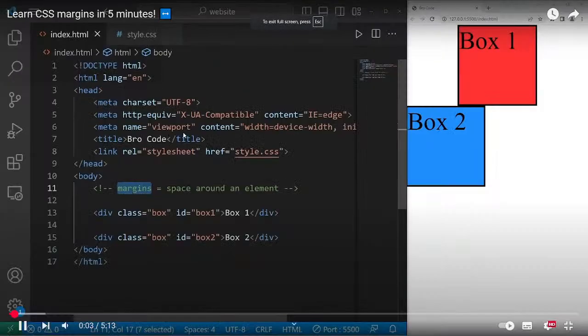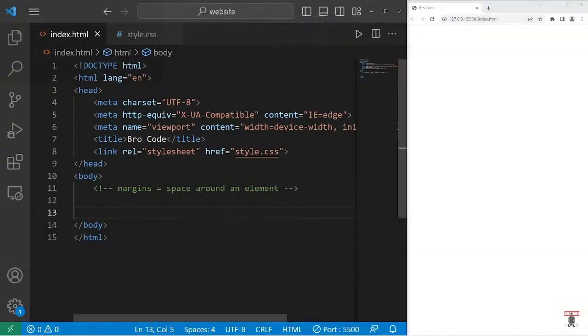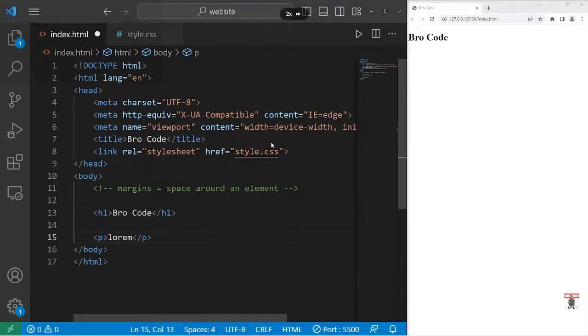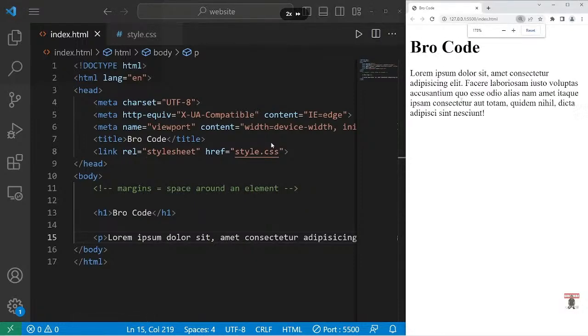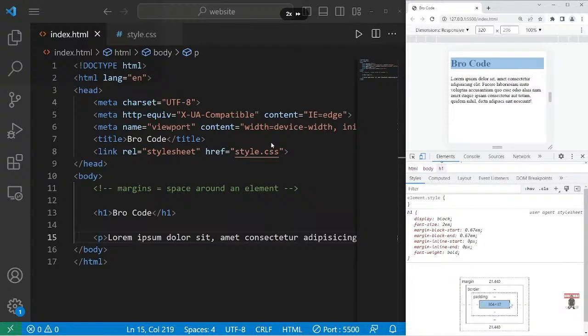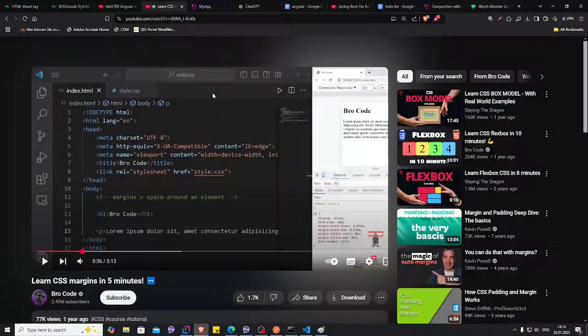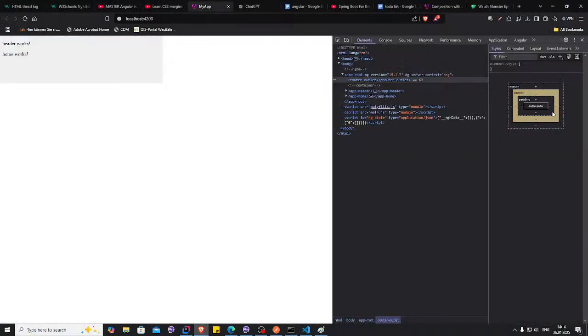Margins are the space around an element. I'll create an H1 element, type in your name, or something short, and we'll need a paragraph. I'll generate some text by typing lorem, then hitting tab. To give you a diagram of margins, I'm going to right-click our H1 element and go to Inspect. At the bottom of my Elements window, we have this diagram. It resembles an onion because it has layers. We have the element itself and its dimensions, padding. Okay, that's how you use it, because that's what I was searching for.